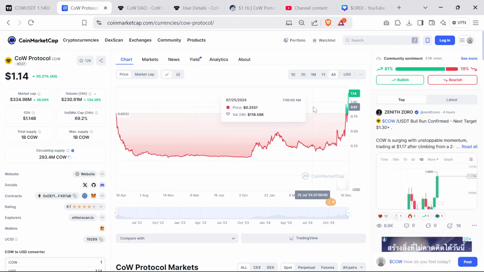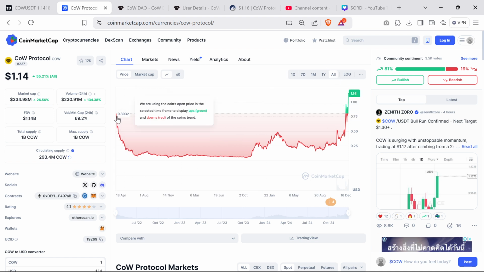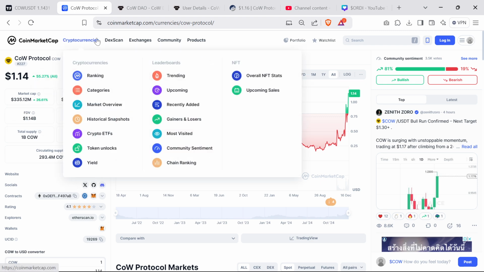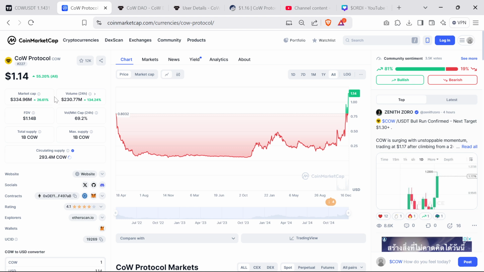Now, Cow Protocol, I don't think there's anything wrong with this project at all. It was launched quite long ago, in 2022, and now it's broken all-time high. Market cap 300 million, fully diluted market cap of about 1.14 billion. For these DAO swap protocols, market cap usually, and I'm not saying all of them, obviously you have some unicorns, but a lot of them really don't last for too long up here with these big market caps. Eventually they always come down.